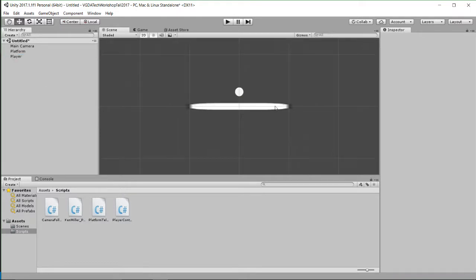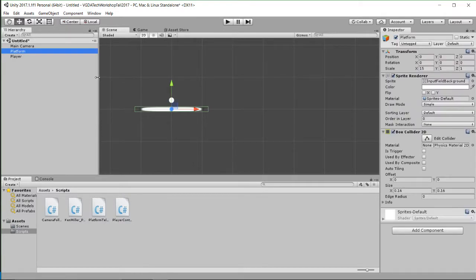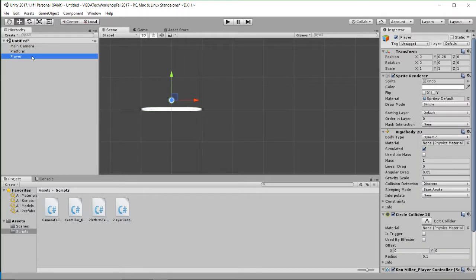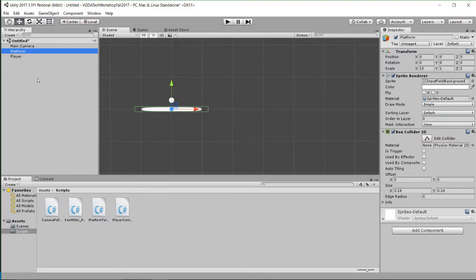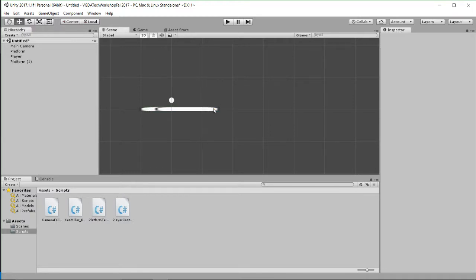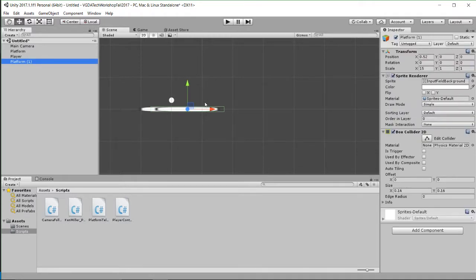Cool. So with that, let's actually create more platforms. So select the platform, Control C, Control V. It's going to make a platform. And if you don't have the translation tool selected, select it. And then on the X position or the red arrow, click and drag it over.